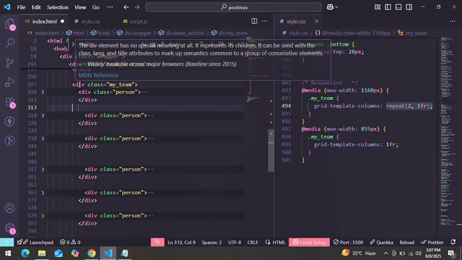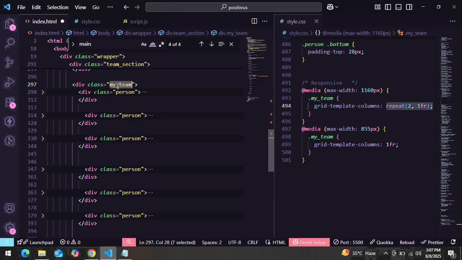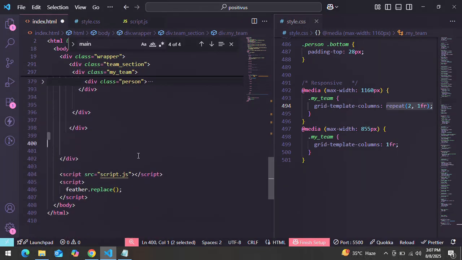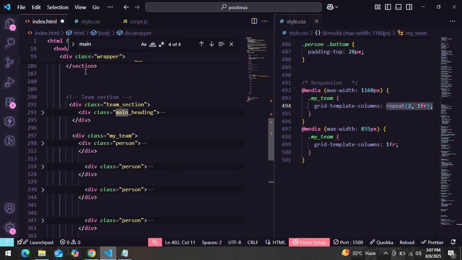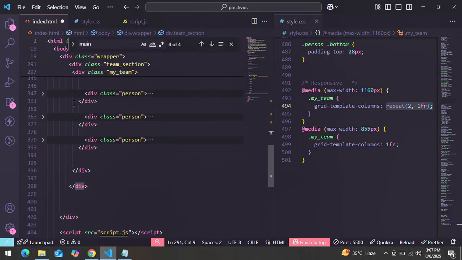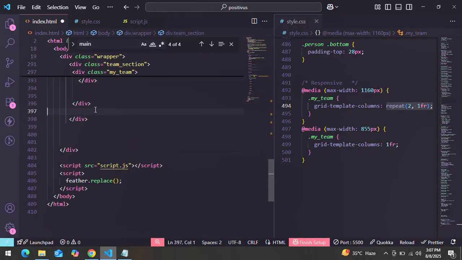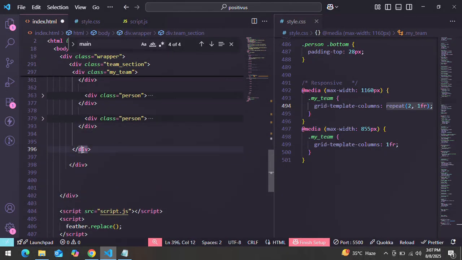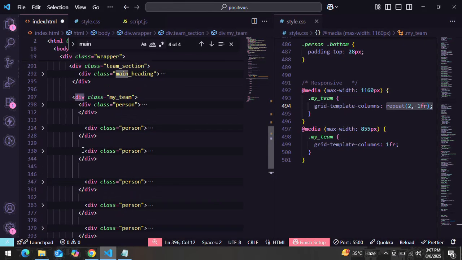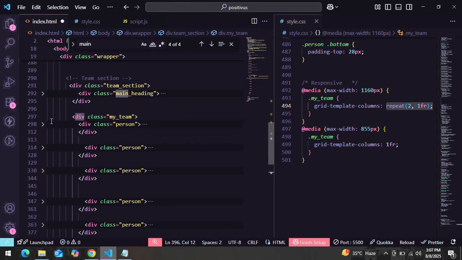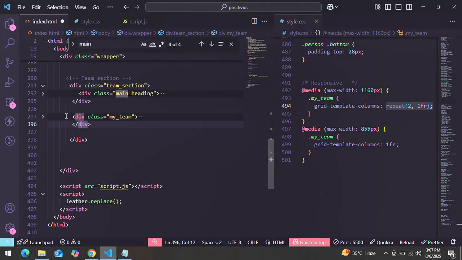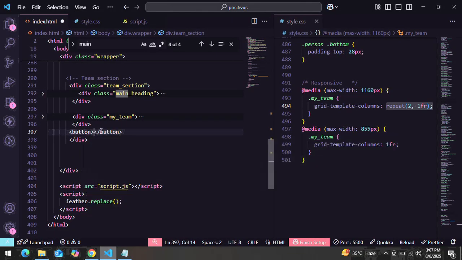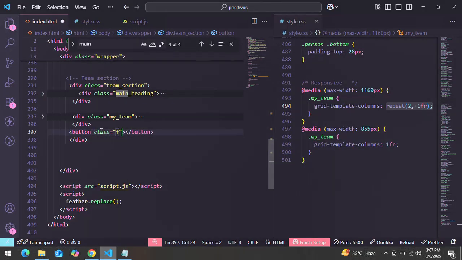and here we have my team. This is my team. And can we give the button here, so we have the class name, right?